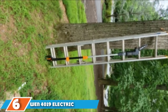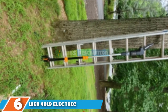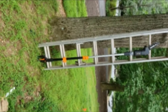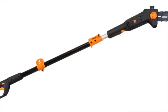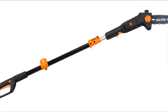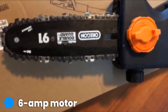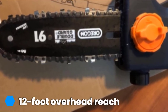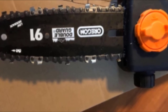Finally, at number six, is the WEN 1419 electric telescoping pole saw. As the name suggests, this 8-inch electric telescoping pole saw is an extendable and highly versatile model, ideal for on-the-ground hedge maintenance as well as dealing with protruding branches high up in the sky. The extendable pole ranges from 5.3 feet to 7.3 feet, and at its maximum provides an impressive 12-foot overhead reach. The 6-amp motor provides consistent results that chop branches away with ease, yet it remains lightweight and easy to maneuver.